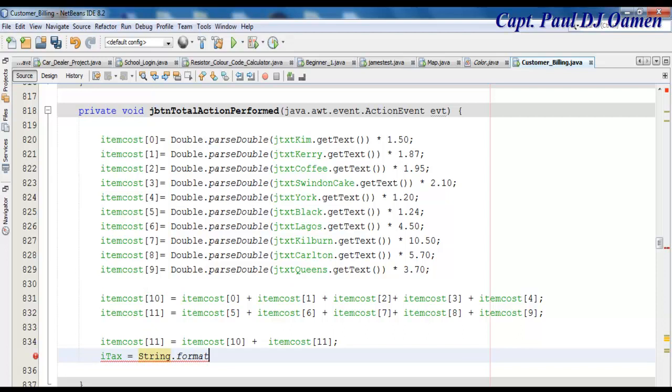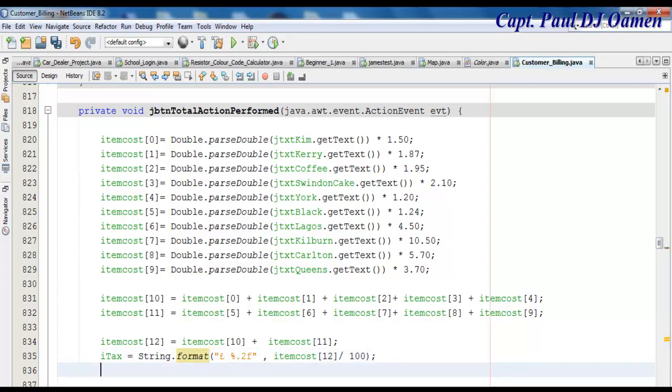Yeah, and let me convert that to pound. So that would be pound. Where is it? And that is going to be, let's enter a percentage there, .2. So that will be for 2 decimal places. And what will that be? Comma item 12. This should be item 12 really. Item 12. Let's say we divide that by 100. Okay, there. And the next one is going to be whatever we have in there. Okay, there's a subtotal.